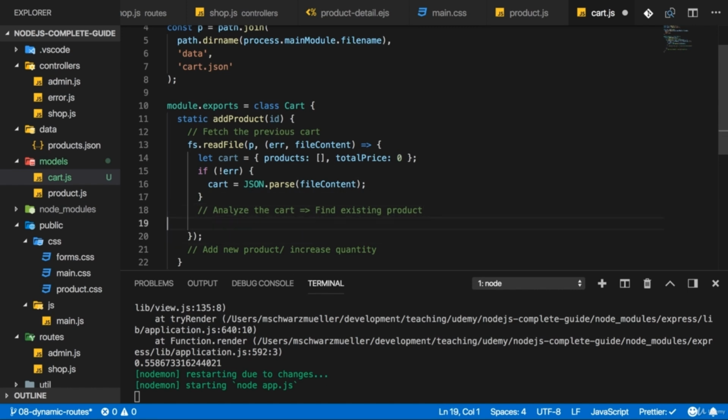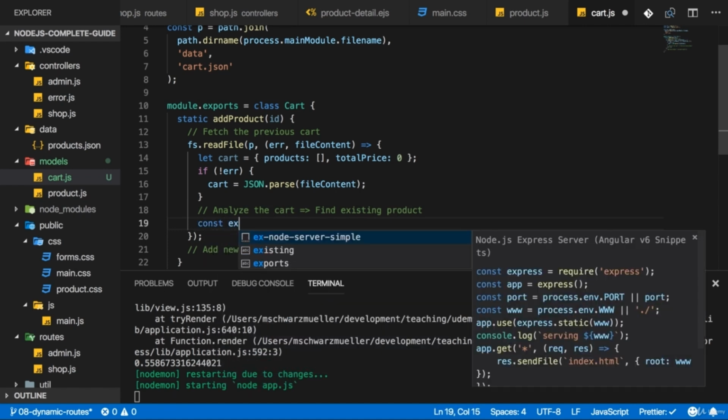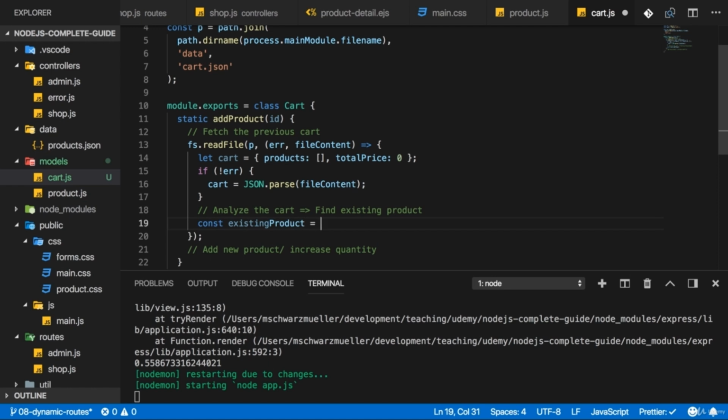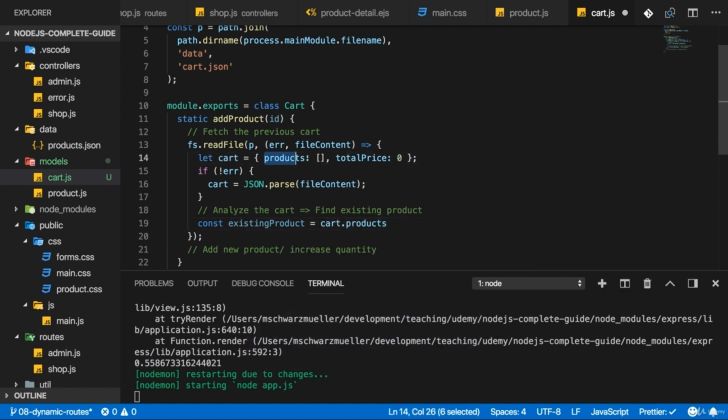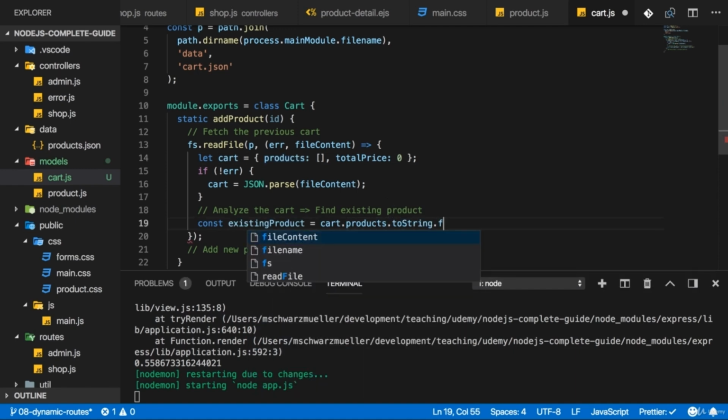So let's analyze the cart and see if the product we're trying to add already exists. So we'll search for the existing product by taking our cart products in there. Remember, we'll have products in a cart, which is an array. And by then finding an element in there. So again, we'll loop through all the products and have a look at each of them, each prod.